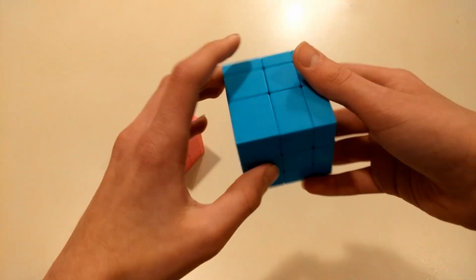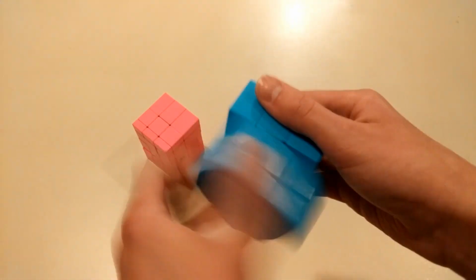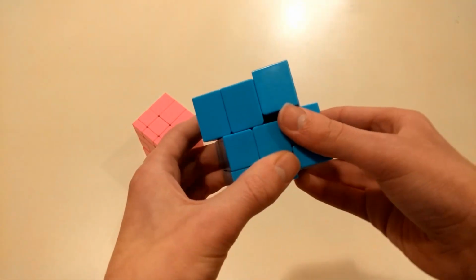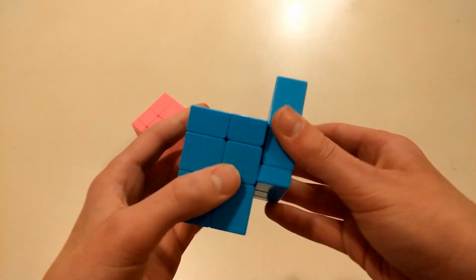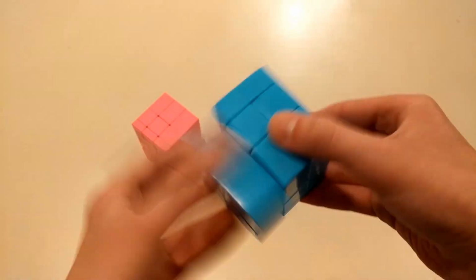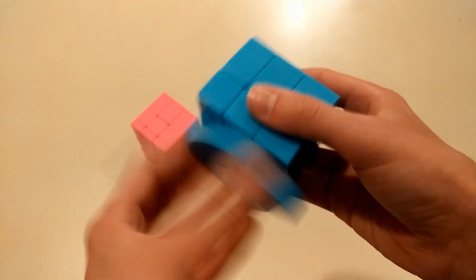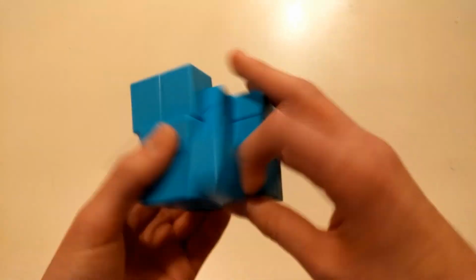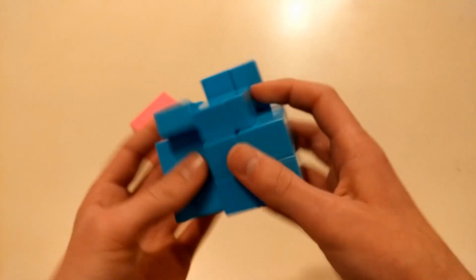So first I'm going to talk about the YuXin mirror blocks. Now it looks really cool. It doesn't have any stickers on it, so it doesn't have that reflective property that most mirror blocks have, and I'm gonna be honest, I kinda like that. Although the turning quality on here really isn't that great. It's not really what you'd expect from YuXin based on their other cubes. It just seems to pretty much be a normal mirror cube.